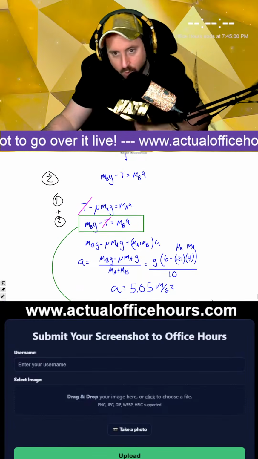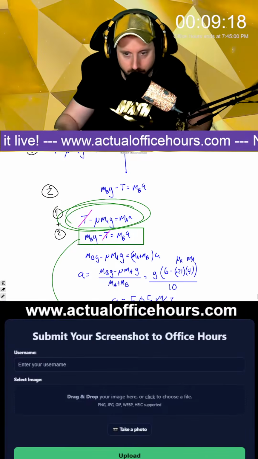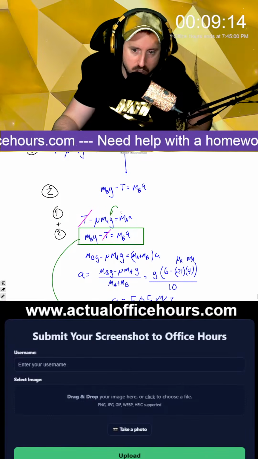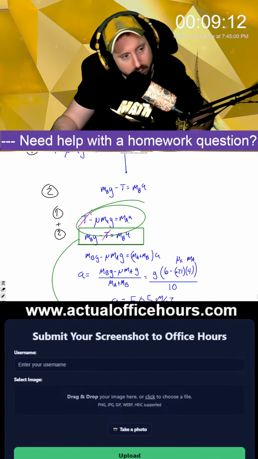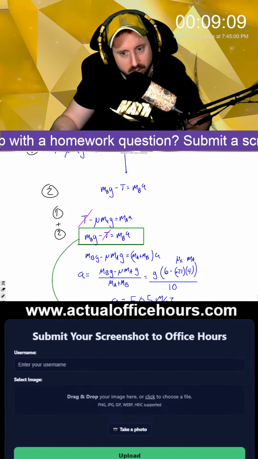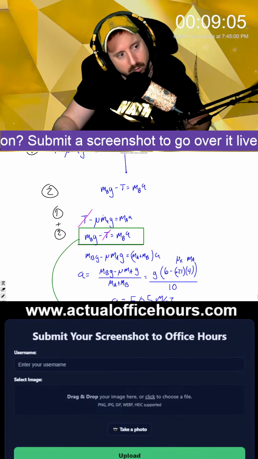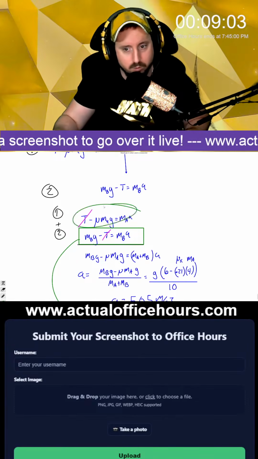Use block A in the exam? Well, you could have used this one, for instance, but then you would have had to plug in mu, and you would have had to plug in MA, and then G. It's just more stuff. It's the same thing. You could have also done it with this equation. It's just more things to do. You can plug it into this one or this one. Doesn't matter.